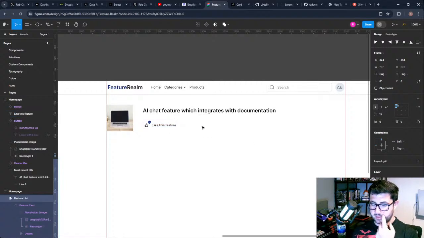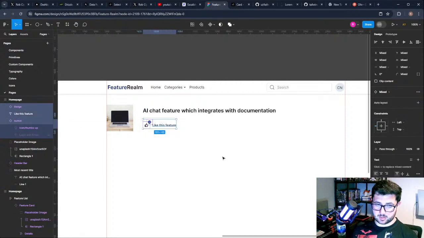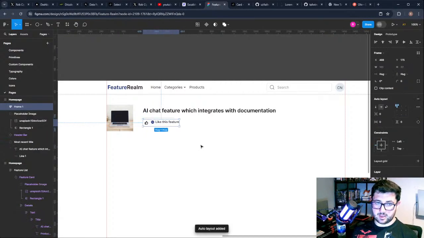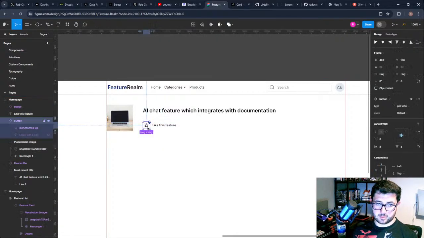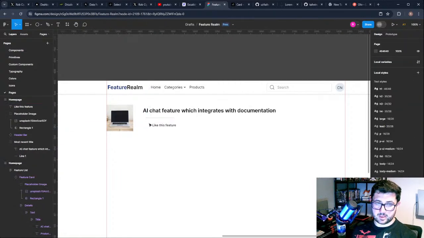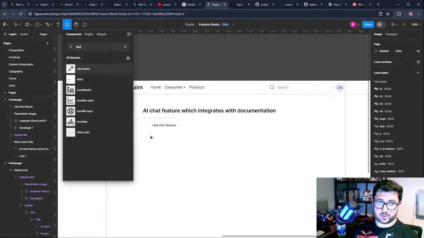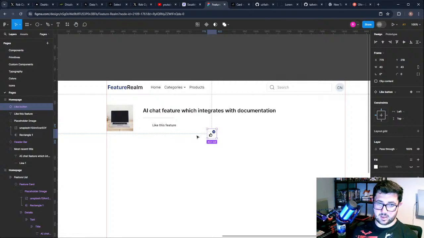Next thing I think we'll do is, so if I grab that, we make that a component. Oh crud. Let's undo this. So delete that, like button, stick that here like so.